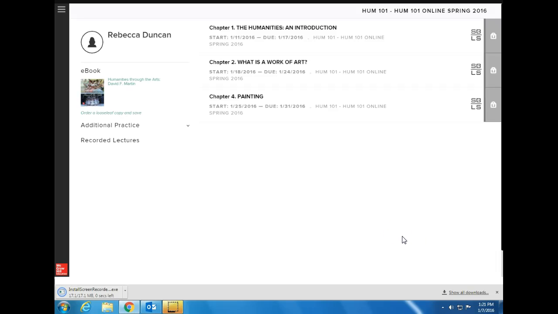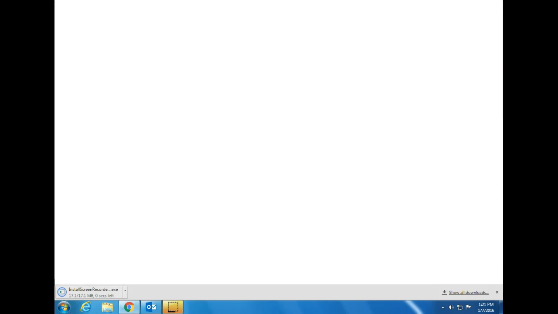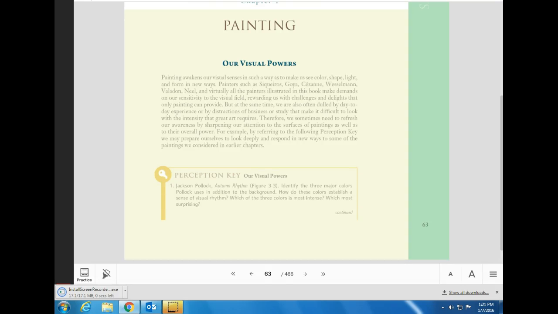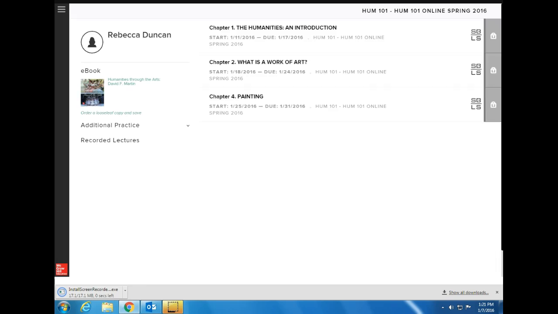I'm going through a little bit with your ebook, once you've logged in and registered your access code. When you go in, you may see two different things depending on which way you go in. If you click on your reading in the chapter reading, it may have you go directly to the chapter. Sometimes when you log in, you may get to this page, which is kind of your home page, and you'll see your particular assignments.